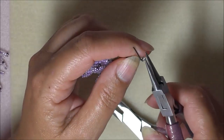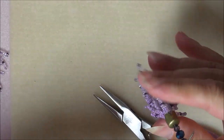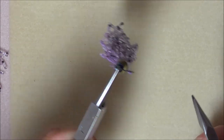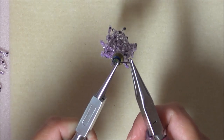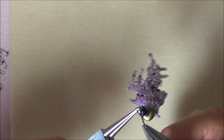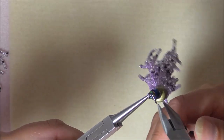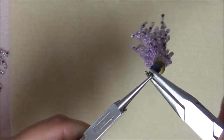Now there's a couple of ways you can do this. You can either hold your eye pin like that, or I think I might do it this time like that, and I like to have it at the top. I'm holding in my left hand now, my less dominant hand. So if you're left-handed, then swap over to your right hand and use your dominant hand to pull and wrap the wire. So we're going to wrap the wire behind the beads, pulling it forward, and all the way around, giving it a helping hand.